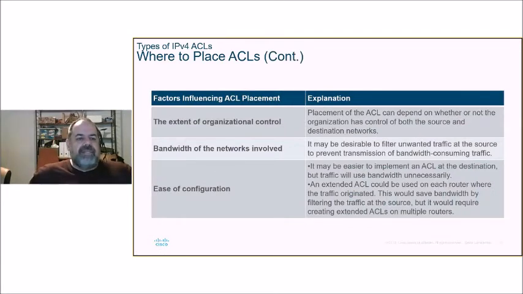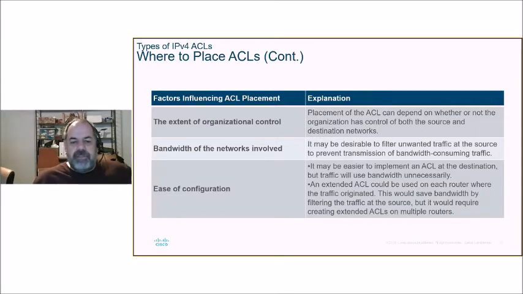Now, the factors influencing ACL placement. So the extent of organizational control. Placement of the ACL can depend on whether or not the organization has control of both the source and destination networks. So yes, that is an issue. Bandwidth of the networks involved. It may be desirable to filter unwanted traffic at the source to prevent transmission of bandwidth consuming traffic.